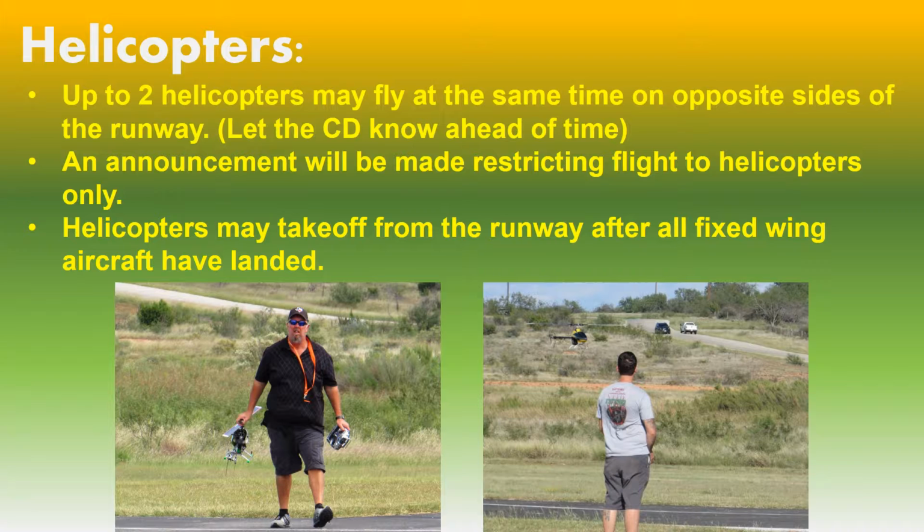Helicopters. Up to 2 helicopters may fly at the same time on opposite sides of the runway. Let the CD know ahead of time. An announcement will be made restricting flight to helicopters only. Helicopters may take off from the runway after all fixed-wing aircraft have landed.